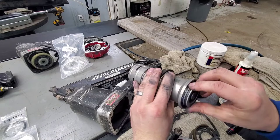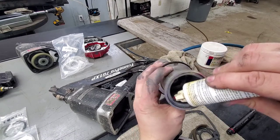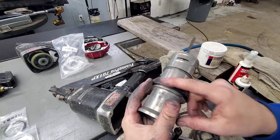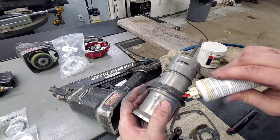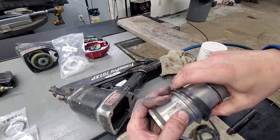Go ahead and put it in. And then lube after also. So all the way around the outside here. You can throw a little lube here if you want. It does make it easier to put down in there sometimes. It is not necessary.